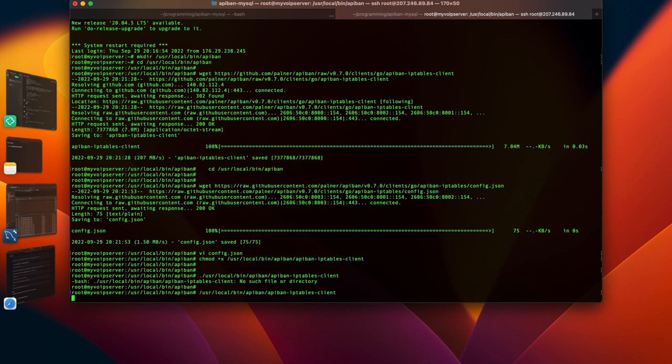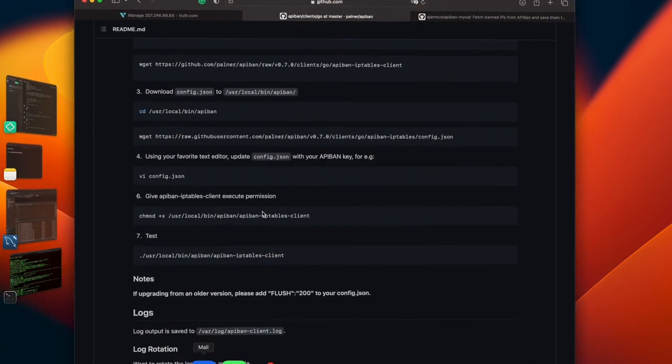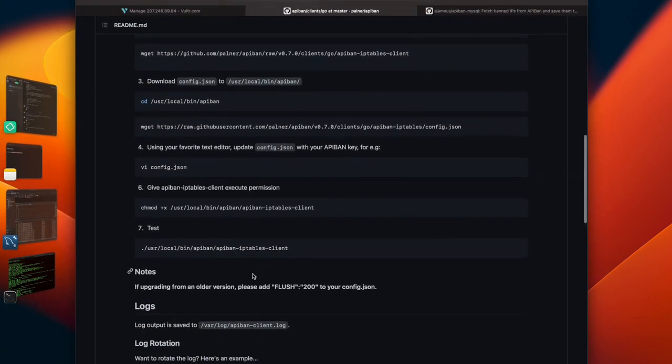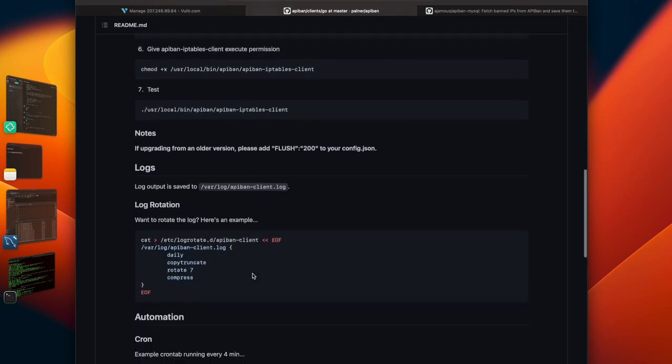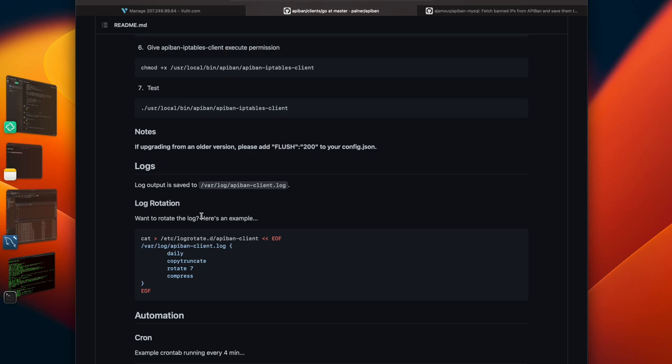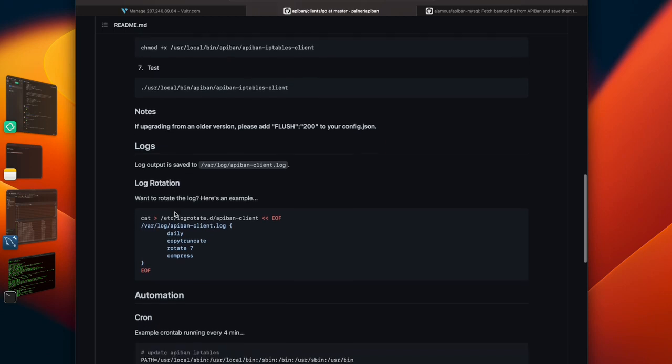It's going to take a little bit of time as it's fetching all the IPs and adding them to IP tables. In the meantime, let's configure log rotation for the APIBan client.